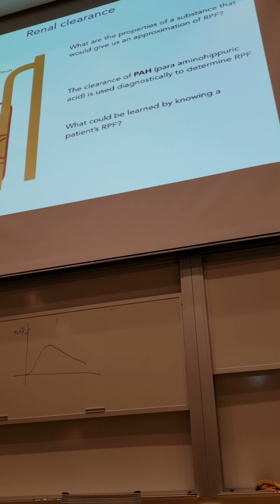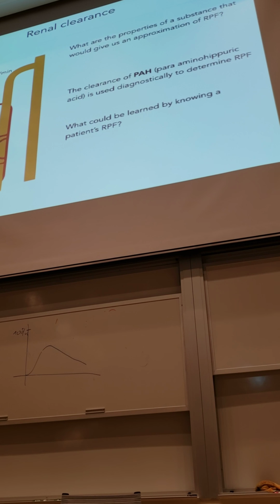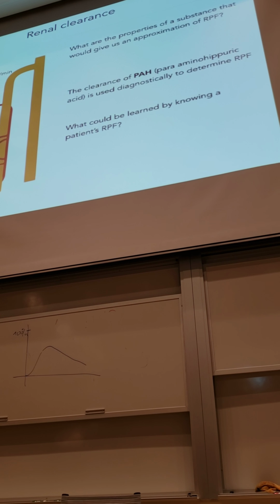As it goes through the kidney, what's going to happen to it? It's going to get secreted, right? We're going to move it from the blood plasma into the tubule, right? Probably also filtering it, right? So we're taking all of it, 100% of it, out of the blood plasma so that 100% of our renal plasma flow gets cleaned out, gets cleared of that substance.